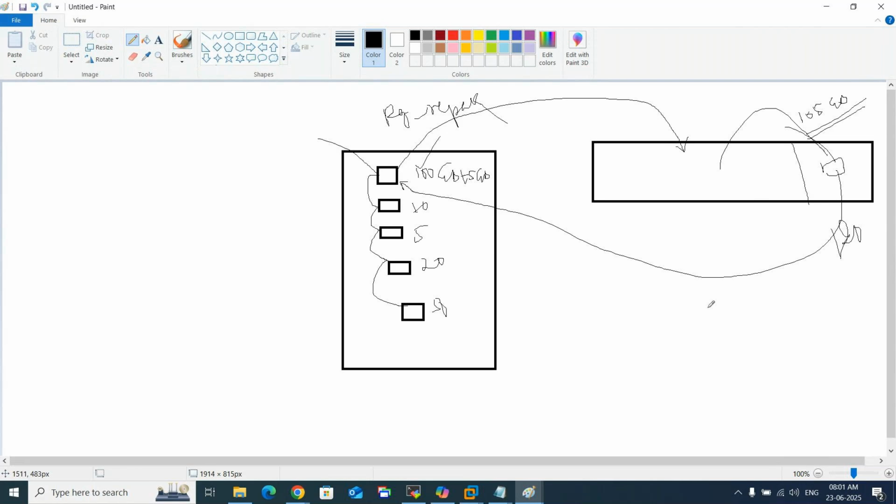Vacuum full will not create any issue because it works in place. It is a purely downtime activity. It doesn't need a new copy of the table. It is working on the base table itself. But pg_repack is online, and when it is online, it needs free space. At least keep 5% more free space than your largest table. At least that's the minimum to run pg_repack. Is it clear?